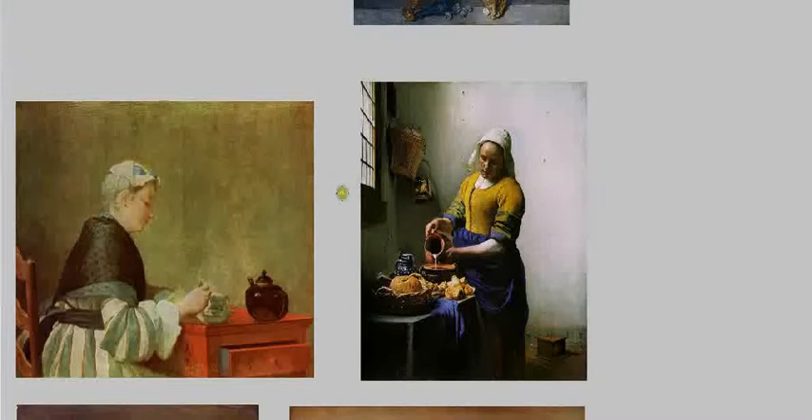The main difference between Chardin and Vermeer is style. Vermeer's Milkmaid is a robust woman in crisp, clear light with bold colors. Whereas Chardin's woman, in the tradition of 18th century France and the Rococo, is a little more delicate — the colors and light are softer. So while the tone may be more similar to the Dutch Baroque, there is still that connection to 18th century France and the Rococo in terms of style.